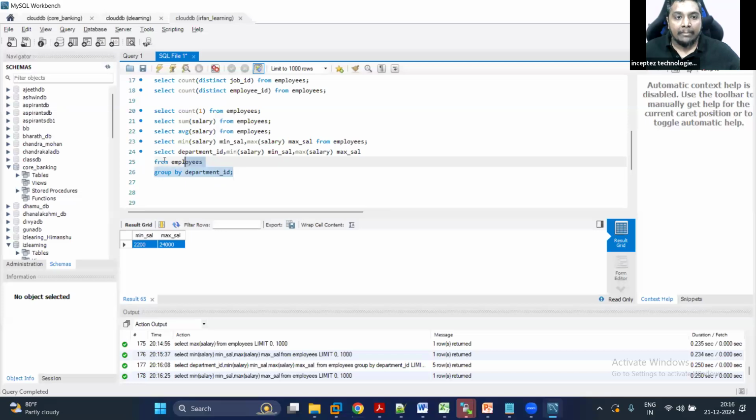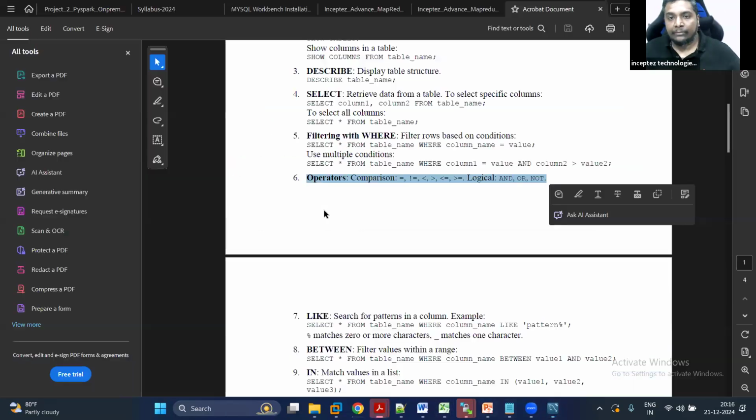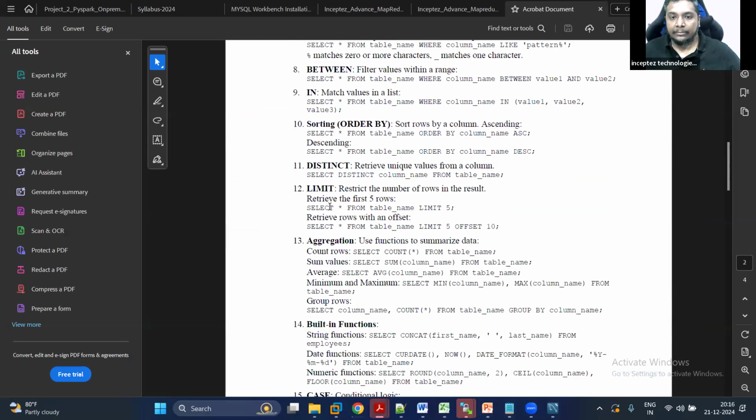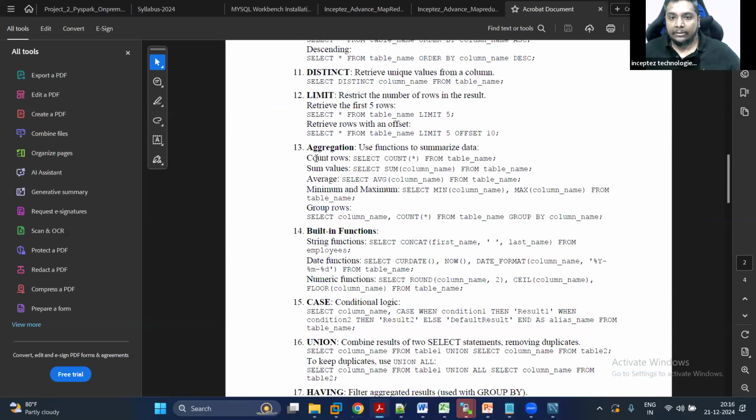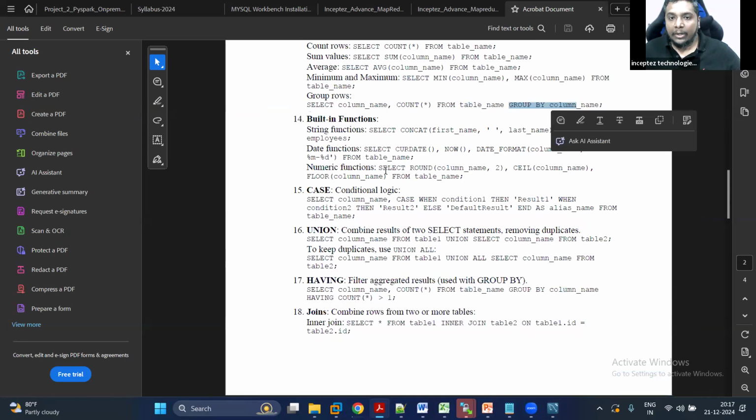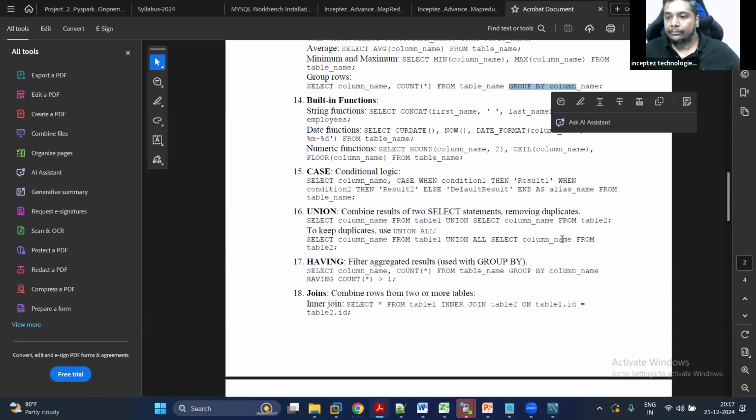Okay, but this part I'm yet to talk with you guys in detail. So when you write a complete SQL query, it may comprise all this. The aggregation functions we are talking about are count, sum, average, minimum, maximum, and group by, which we are discussing. Group by, how the syntax has to be. But the entire query, if you are going to write, it may have all the clauses such as what I mentioned here.